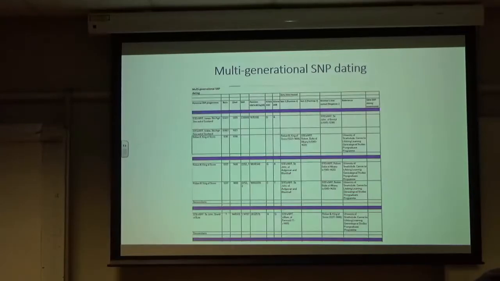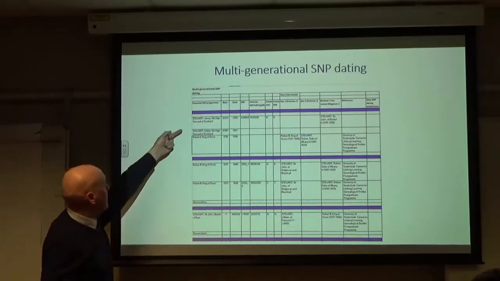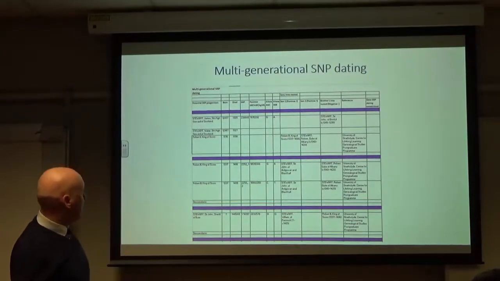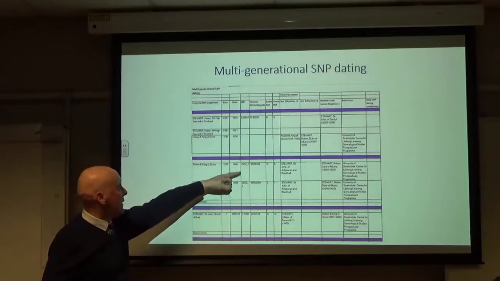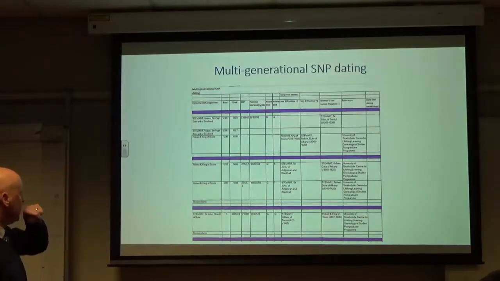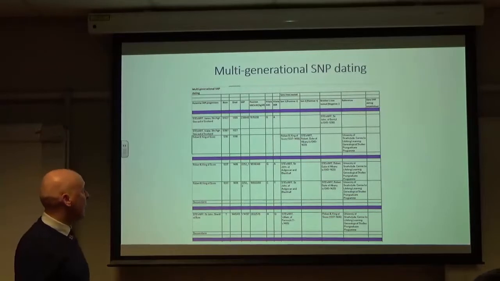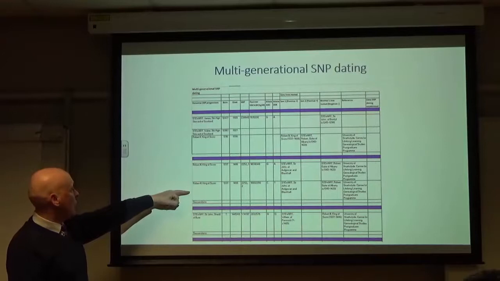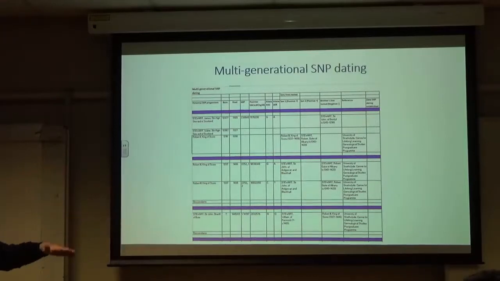This is a similar chart to the SNP progenitor list, looking at multi-generational SNP dating. So it could have occurred in any of these three here. There's another SNP, the ZZ52 one that I just mentioned a few minutes ago, which is carried by descendants of Robert III. It might have occurred in Robert III himself, or in one of his descendants. We don't know at what point it occurred.